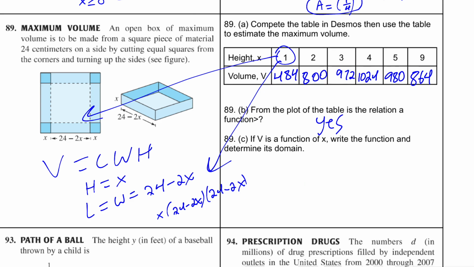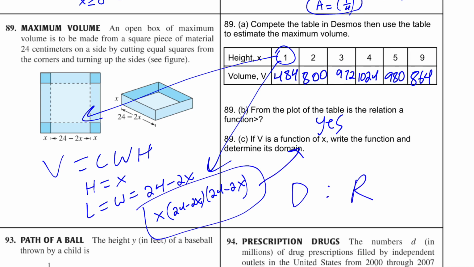And this is actually my function. And the domain is all real numbers. Nope, it's not, sorry. The domain is that x is going to be bigger than or equal to, or probably bigger than 0. I'm just looking at our shape, and we can't have a negative distance, and we can't have a height of 0, otherwise it's not a box, it's just flat. So x has to be bigger than 0.